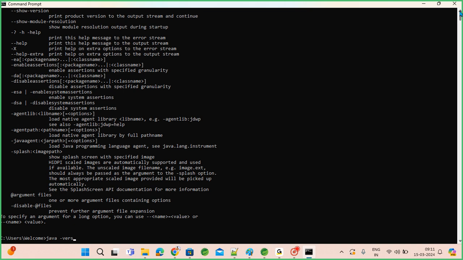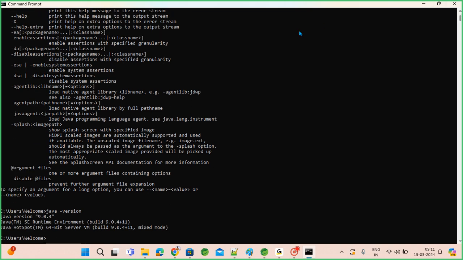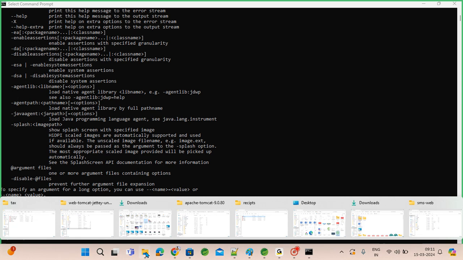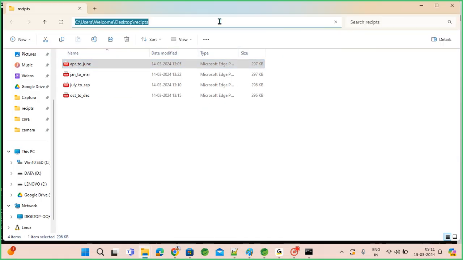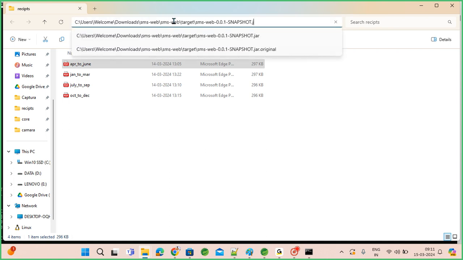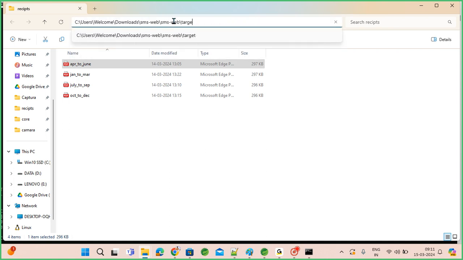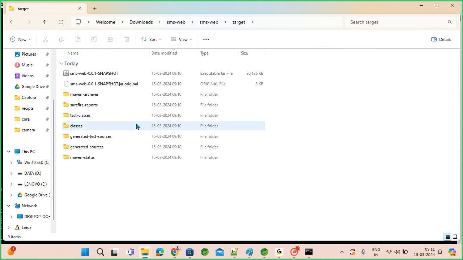Java version. It is using 9. On 9, I don't think we can run the 17 implementation. So for that, I will run it directly on the 17 version only. Let me copy the SMS jar file. This is my jar. If I had only one runtime environment, 17 would be available, but I have so many.